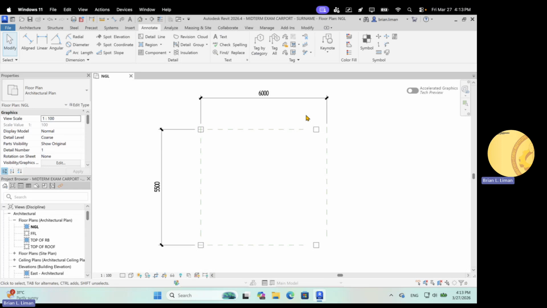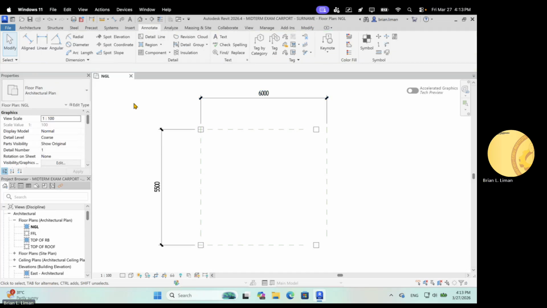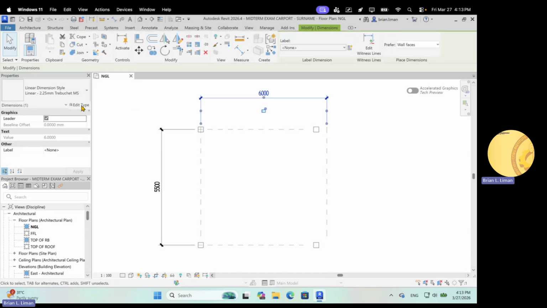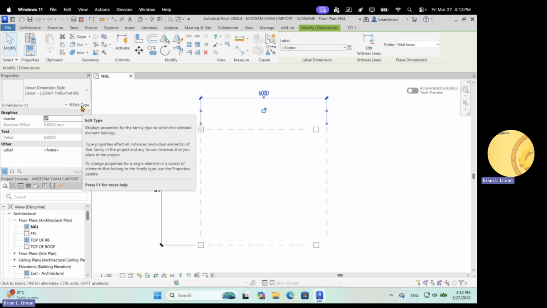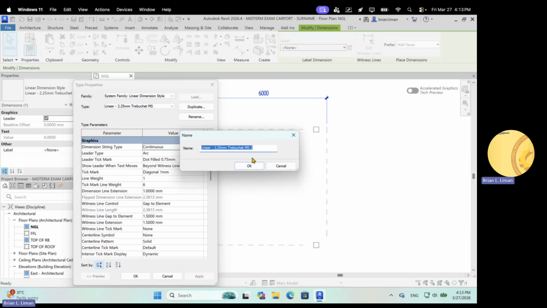However, if we want it in meters, then click on this dimension and click that dimension. Then here in the properties, you go to edit type, click on this, and then duplicate. So you can rename or just stick with this naming.